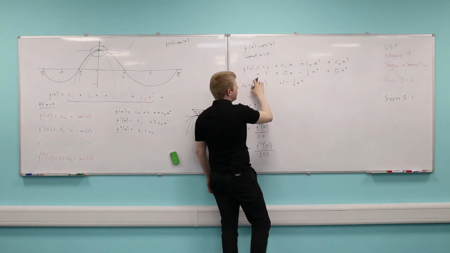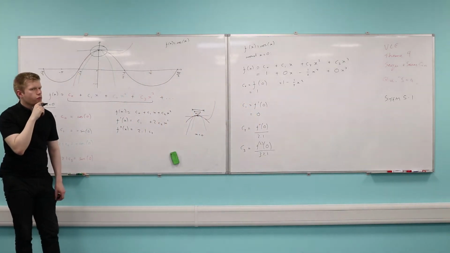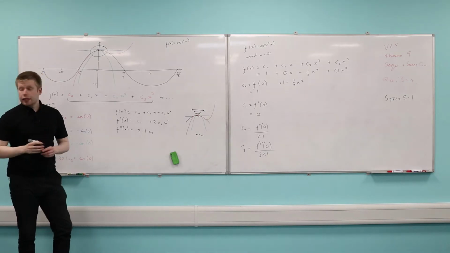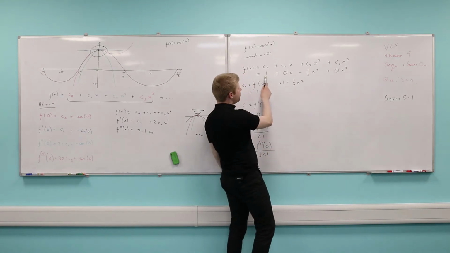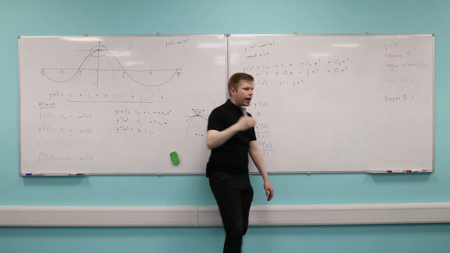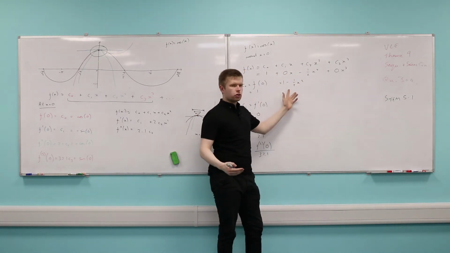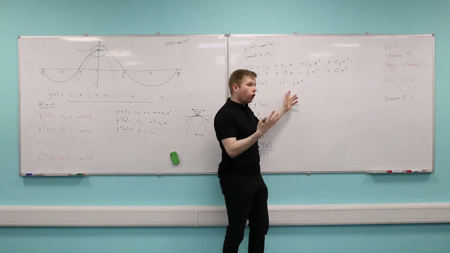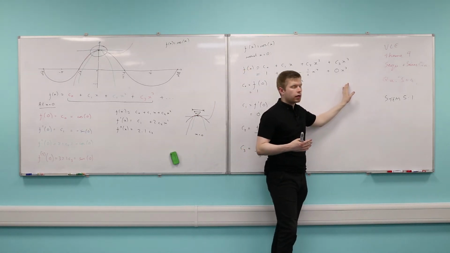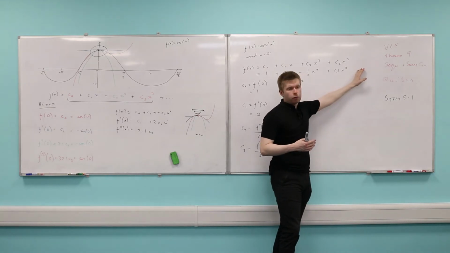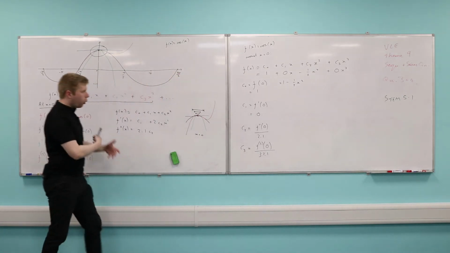Now I just said the first 4 terms. Is that strictly correct? I think it depends on how you define the first 4 terms. Because yes, we have definitely considered up until x to the power 3. So we have considered 4 terms, but I've only written 2 down. So if I do want 4 terms of my expansion, I'm going to have to keep going. I'm going to have to do the x to the power 4 term and the x to the power 5 term. So what I need then is a way of generalizing all of these ideas.